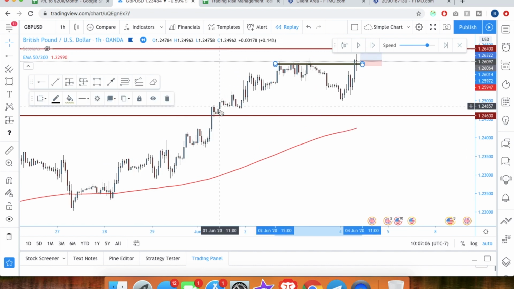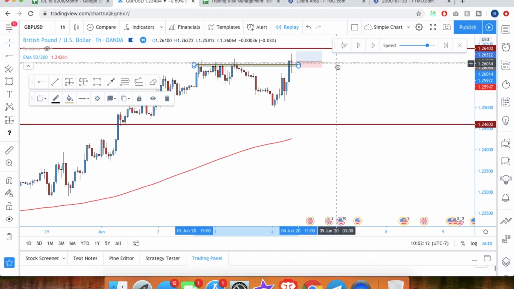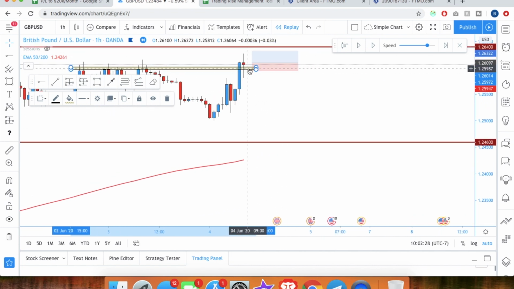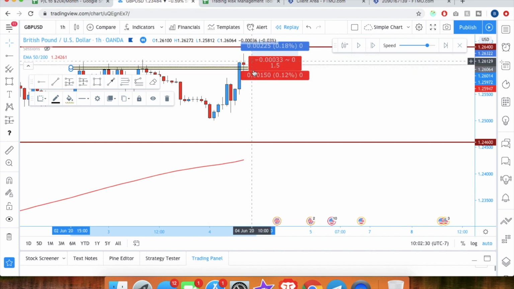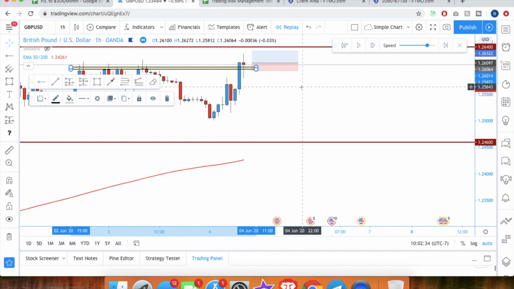The support and resistance levels that I mapped out from the daily level allow me to see if I have room to trade. Now you see that price here broke out of this little resistance zone, which it tapped a couple of times and couldn't break for a while, left it, came back to it and broke out of it. So what I did was I waited for a retest of this level to see if the price is going to continue this uptrend. Since it's above the EMA, I'm only taking a buy trade. If I play this for you guys, you can see what I was seeing live.